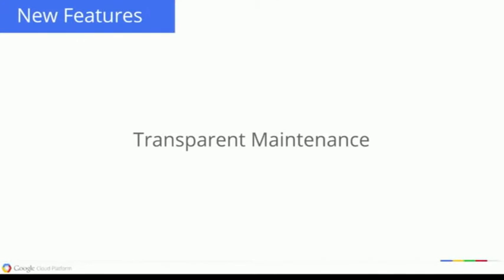Let's talk about some of the new features that we're announcing today. First, Compute Engine now supports transparent maintenance windows. What this means is that as we do the maintenance and upgrades, whether it's software or hardware or networking in our data centers, your application continues to run unimpacted. We move your virtual machine out of the way while we're performing the maintenance. You get the benefits of an up-to-date, maintained, patched data center without having the impact on your applications. This is available today in our United States data centers, and we'll be rolling it out to Europe shortly.